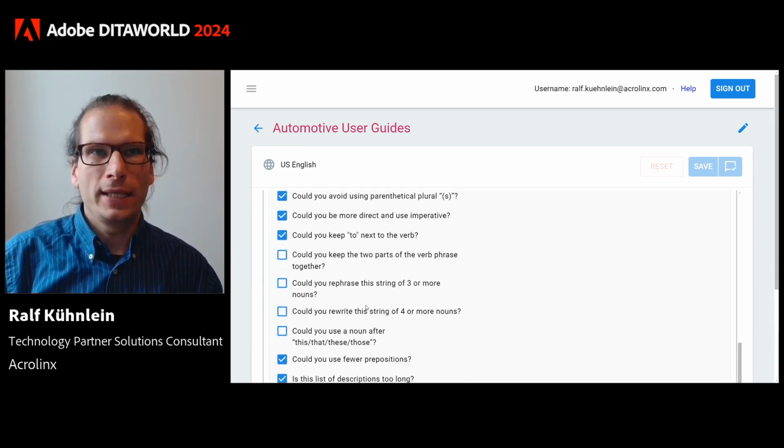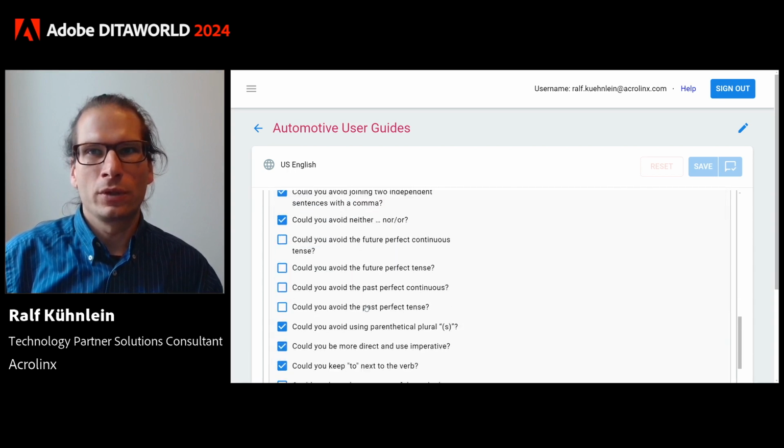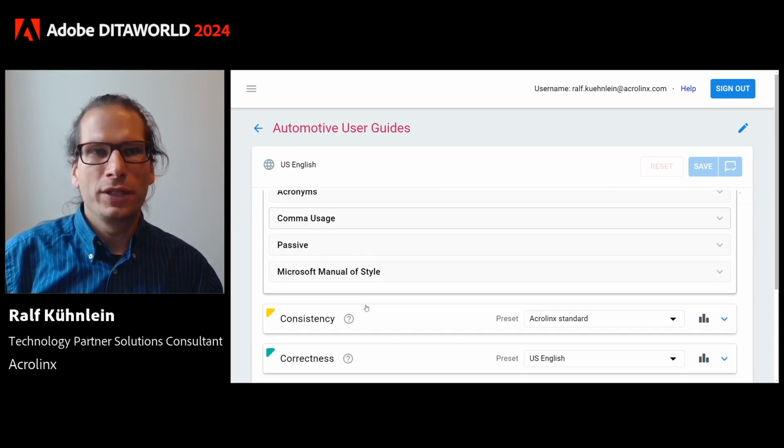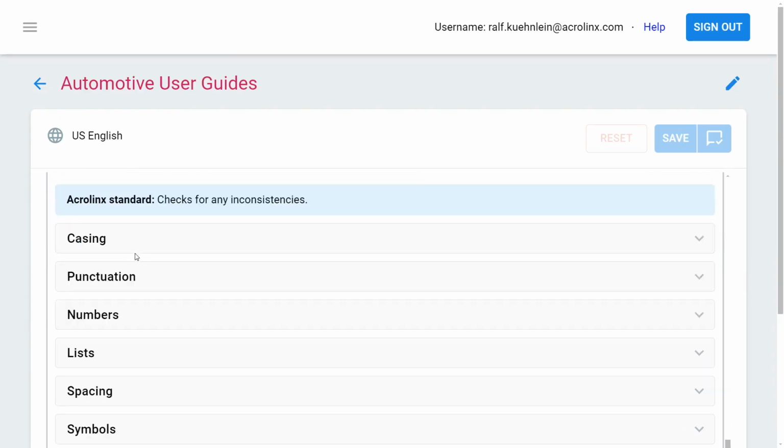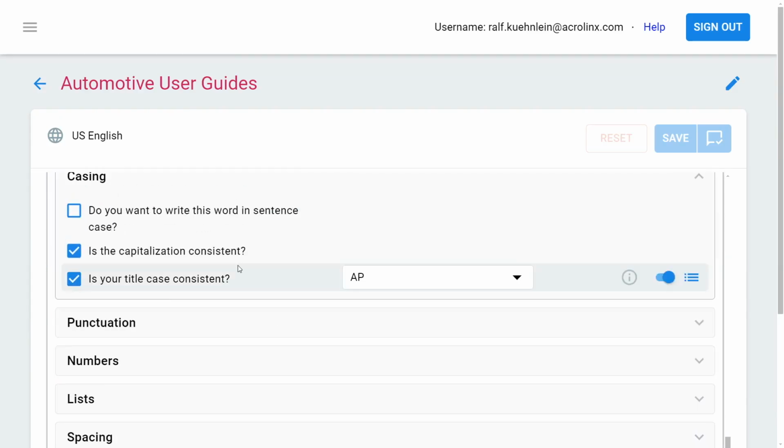Also, a lot of our rules have the feature to be consistent, for example, within your document. So you can, for example, either select for a title AP style or Chicago style, or you can decide to just be consistent within that document.